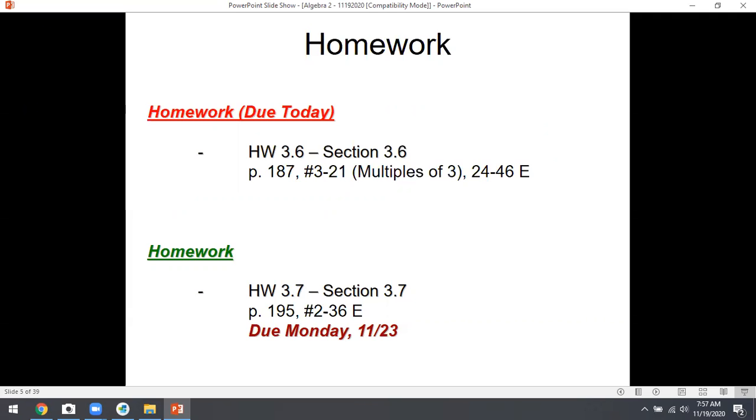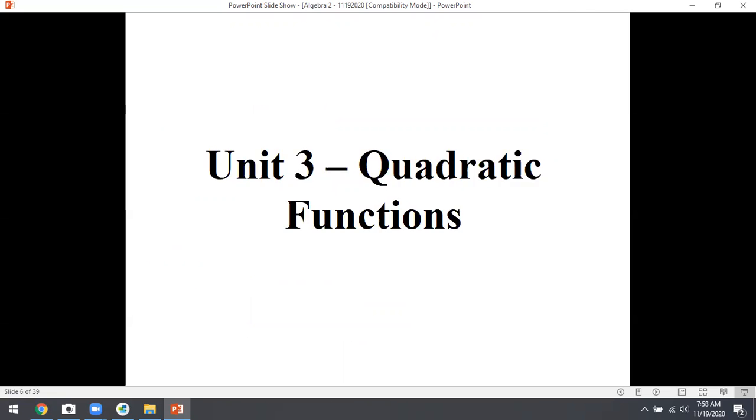Yeah, and desktops. 3.7, 2 through 36 even. Get those taken care of. That's your task, 2 through 36. Do you grade today? May I work on it? You may work. Also, can I maybe have an extra day to do this if I don't get it done today, since I was gone one of the work days? Sure. Thank you. All right, let's dive right in.